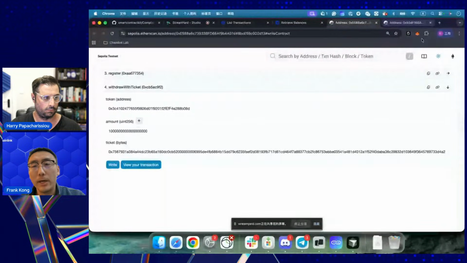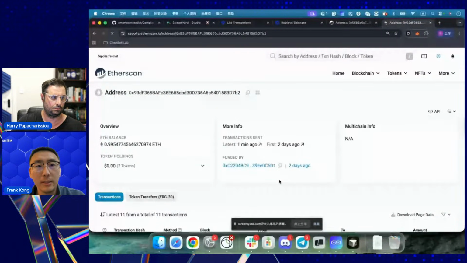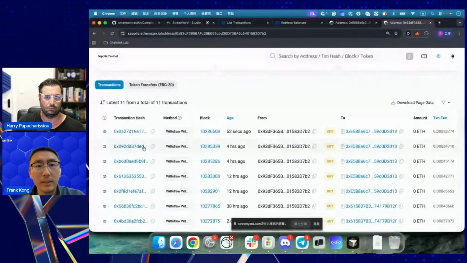Let me go back to my second account and check if I have that token. The latest transaction is this one. It happened 52 seconds ago, so that is the transaction I sent to the Vault smart contract. Let me click that one.